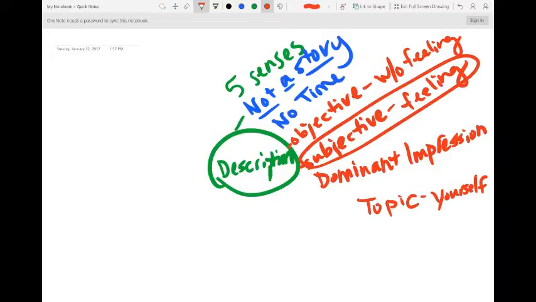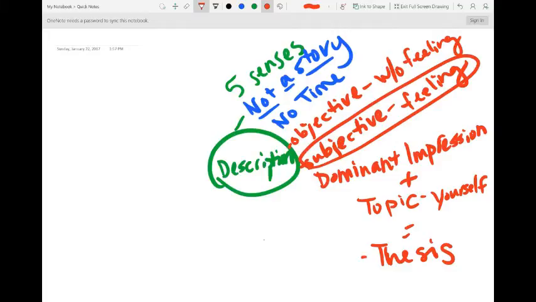So what you're going to be describing is yourself. What do you look like? And then what is the dominant impression you want us to get about yourself? So if we put those two things together, the dominant impression and the topic, that equals your thesis. All right, so your thesis statement should include those two ideas, okay? So when I include just basic, that I'm writing about myself, and here's what I want people to see about me, that then leads to our thesis statement. Okay, so remember that you're wanting to focus on this dominant impression. That is a key idea here.